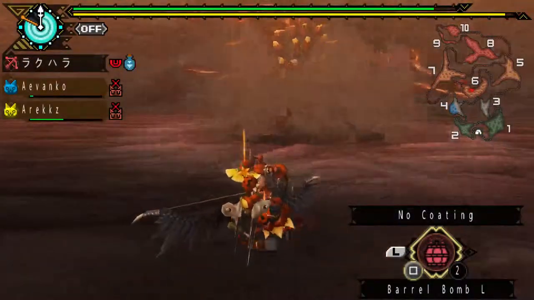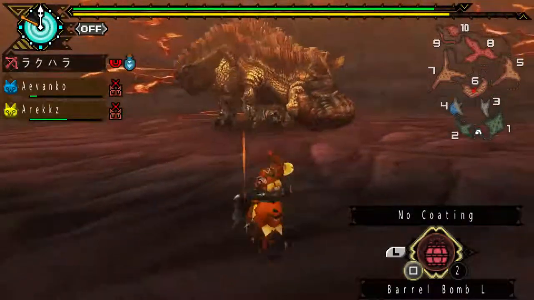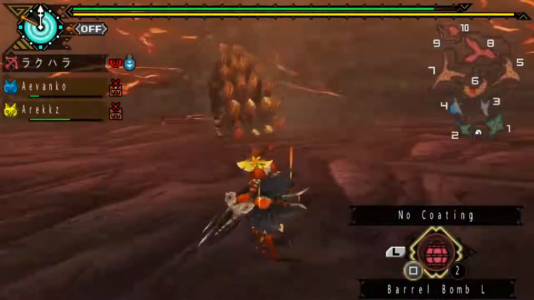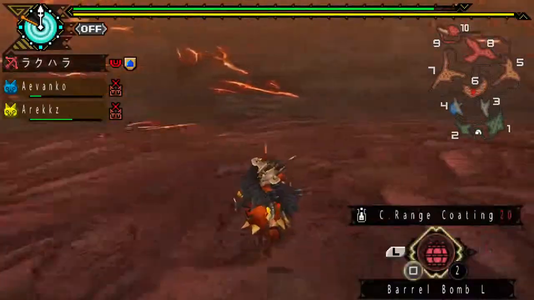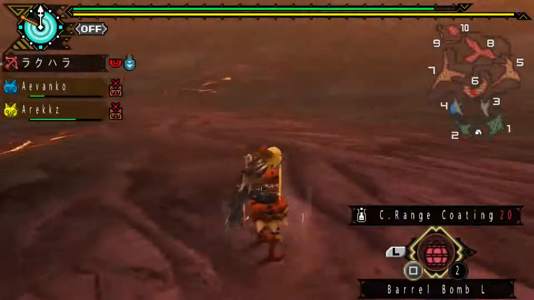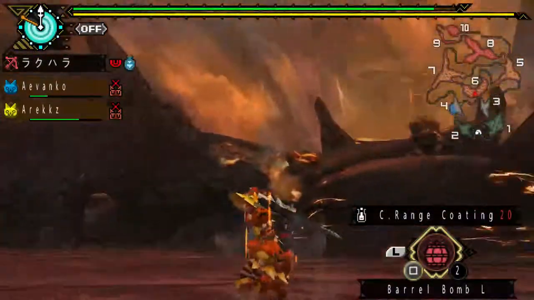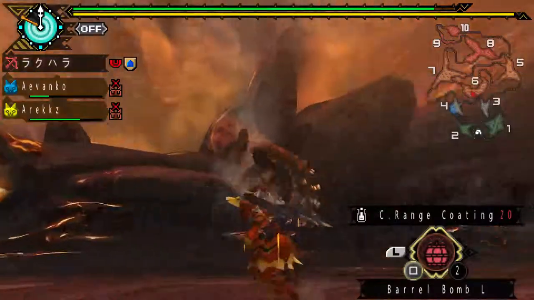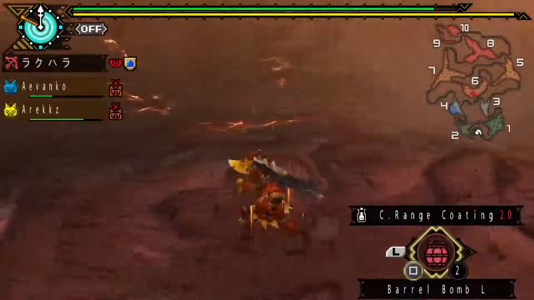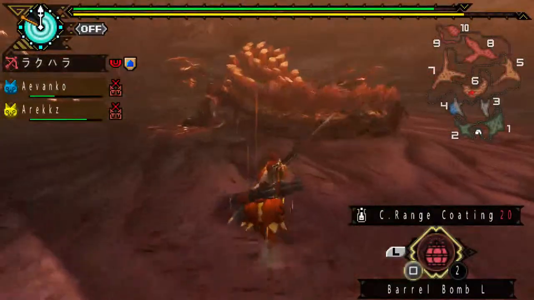So actually going for a rapid bow might not be the worst idea here. In fact, I'm starting to doubt my decision to go pierce bow, because I'm not always able to get a lot of shots into him. And where did he go? Oh, wow. Oh, he's up there. Oh dear, oh dear. What are you doing? Massive rollout. Whoa! Alright, he's done rolling.